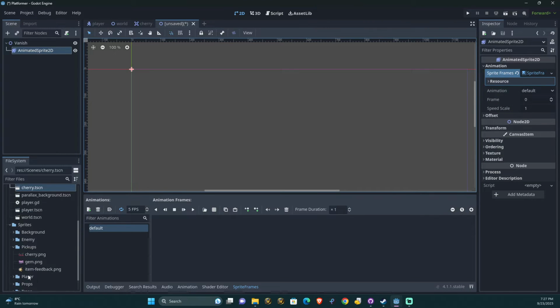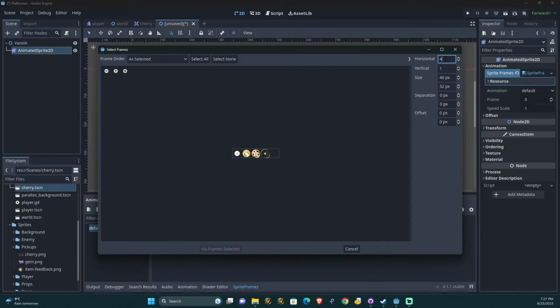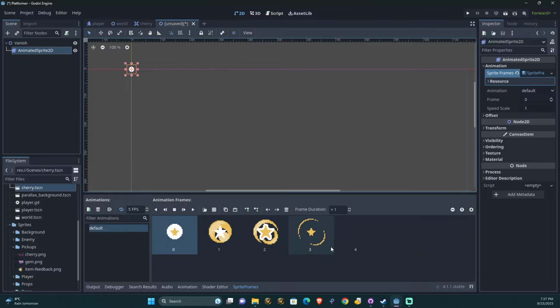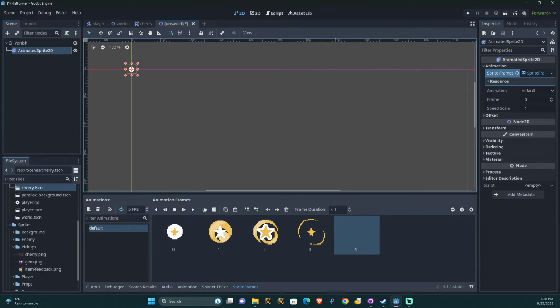And down the bottom here, we only need default, but we're going to import this one here. So there's 4 frames there, but there's only 1 vertical. Horizontal 1, 2, 3. It looks like there's 5, and there's just 1 that's like nothing on it. There we go. 1, 2, 3, 4, 5. And don't really need that one, but I'm going to keep it in for a reason. At some point, we want to delete this object. We don't want to have a whole lot of these playing. So we're going to unloop it. It's not going to loop. And we could probably change that up to about 10 FPS, not 510, that's really fast.